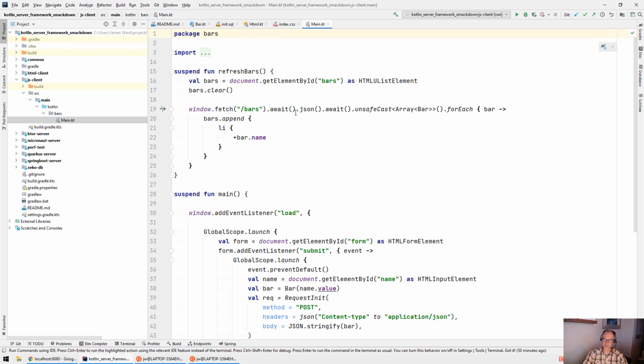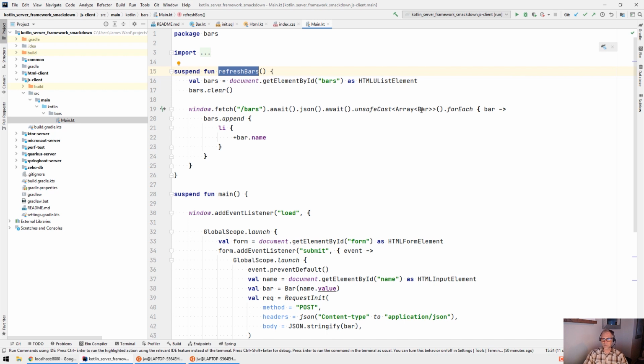So you can write JavaScript in Kotlin, or something that compiles to JavaScript in Kotlin. And so what we have in here is a function refresh bars, and that just does the fetch to /bars to get JSON. No matter which server implementation we're doing, it's going to have the same API where we can make a request to /bars and get back the JSON.